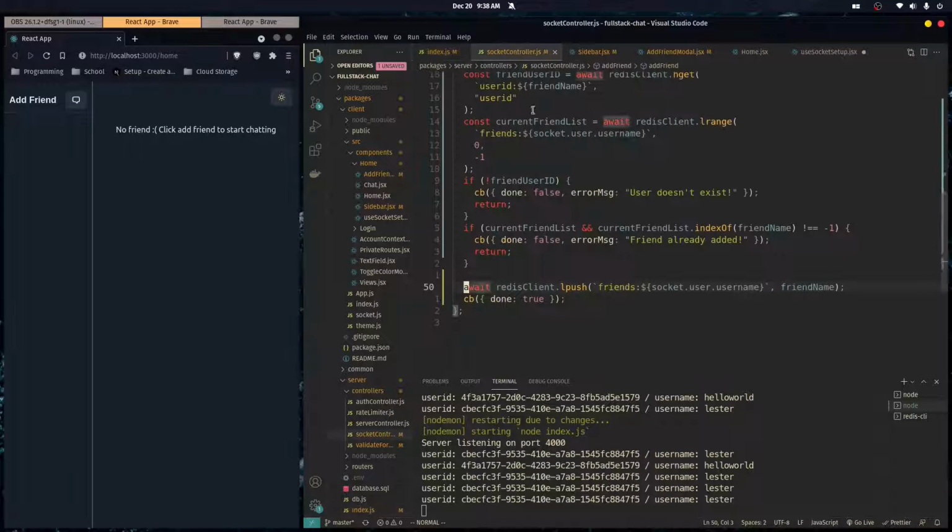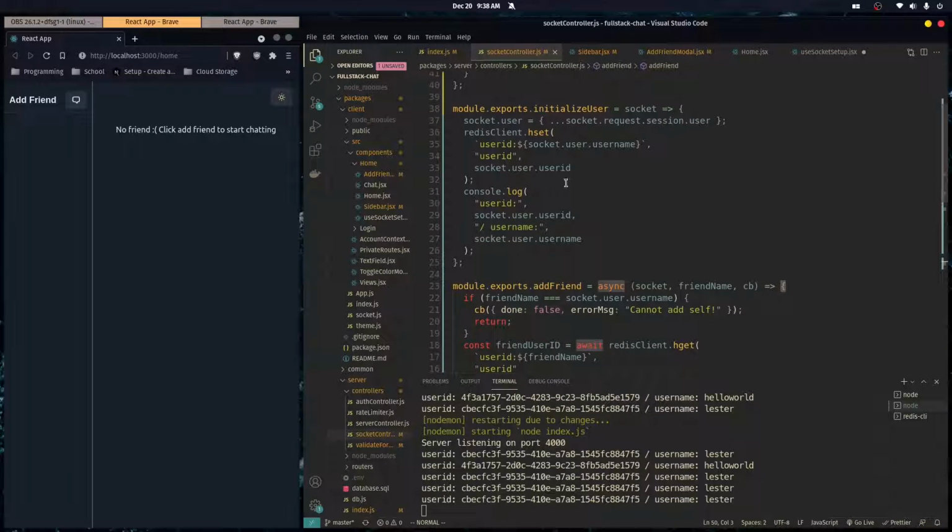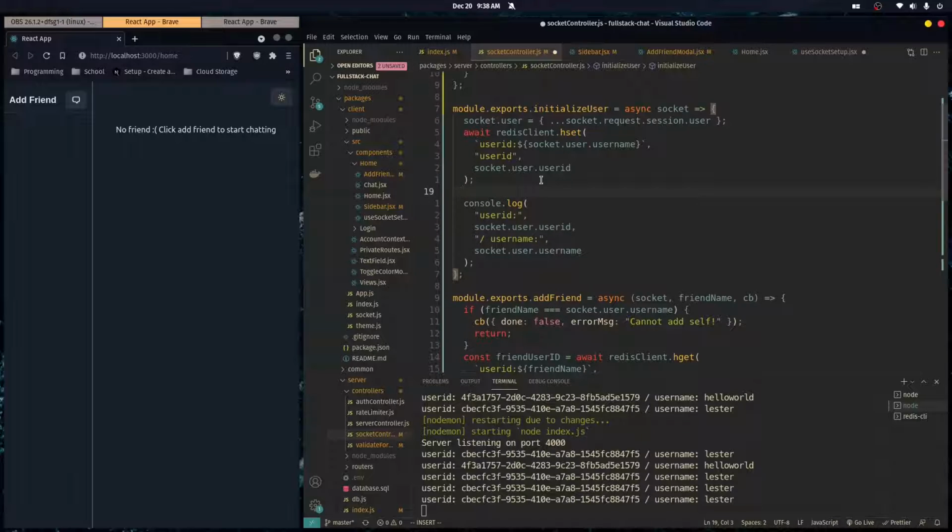our user, we want to get their friends. So let me just make this an asynchronous function. And let's actually get their friend list.